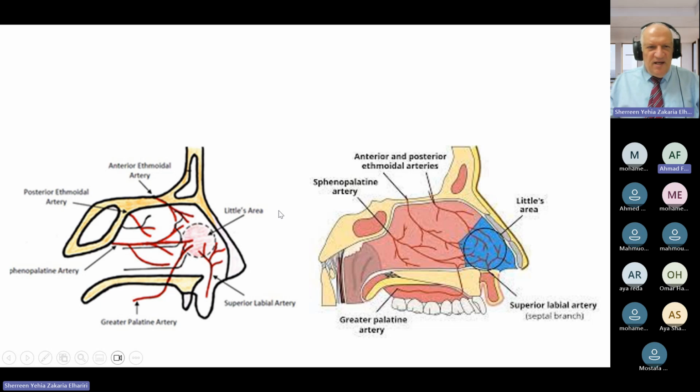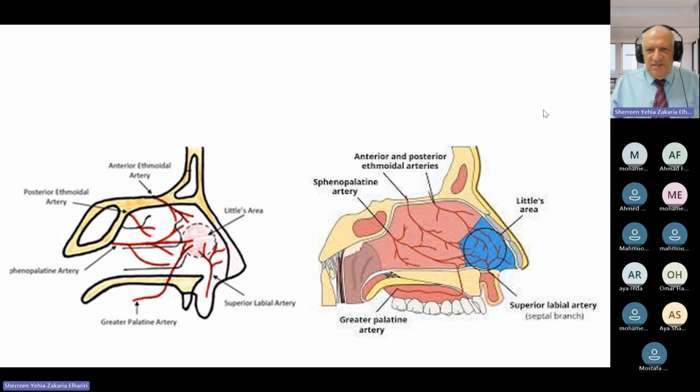After that, because this exam also includes ENT, still with Dr. Ahmed, if you have epistaxis, from which area can this bleeding arise? From Little's area. Okay, what is the name of the artery? There is the anterior ethmoidal artery and the sphenopalatine, which is more important. So anterior and posterior ethmoidal arteries and the sphenopalatine artery. Sometimes ENT use local cautery, chemical cautery. So which one of these arteries can be secured, and which one is difficult to secure?